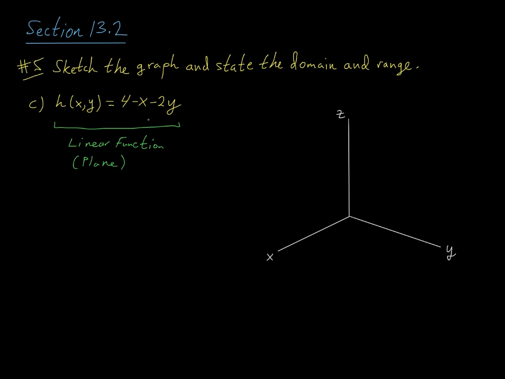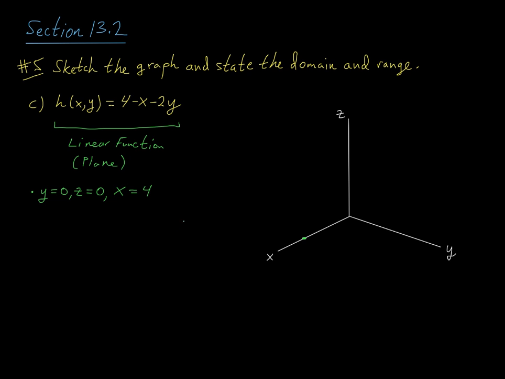So to just quickly sketch this plane, what I'm going to go ahead and do is just find the x-intercept, the y-intercept, and the z-intercept. So for example, if I look at where y is 0 and z is 0, then that would be what? It would be x is equal to, so I'm setting y to 0 and z to 0, which is really just our h, and so x is going to have to be 4. So go ahead and put that over here, say at 4.